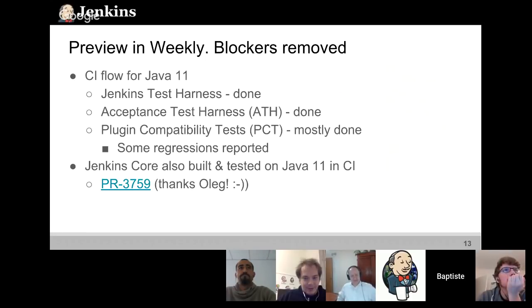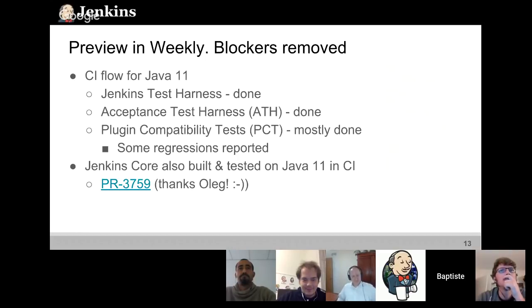Yeah, actually a few months by now. We continuously improve the flow, and there are still steps to adopt, for example, acceptance test harness with Java 11. But we are moving forward. We recently changed ATH to support Java 11, and we're seeing a few issues here and there that we are working on fixing, basically.